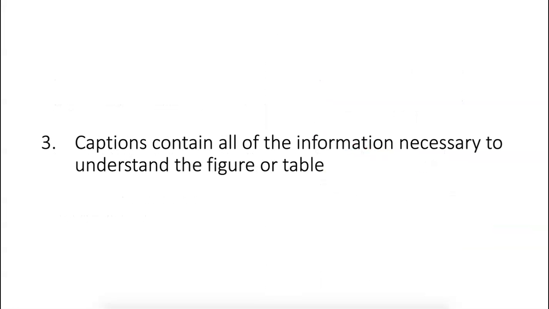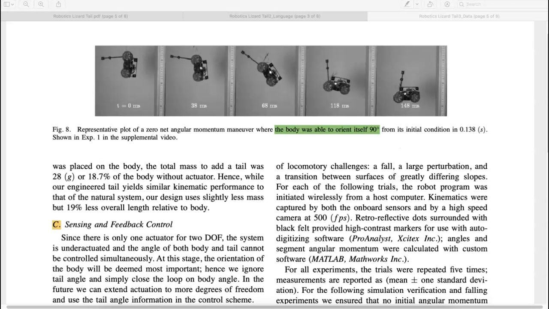So, remember that captions should contain all of the information necessary to understand the figure or table. The caption of Figure 8 describes to the reader what happens in the video from which these stills are taken. Video stills might be something that you'll need to include in a paper, so it can be useful to explain what exactly is happening in those pictures. If your reader doesn't have a chance to watch the video, they still should understand what happens and the implications for your project. Let's review our key takeaways from this reading.